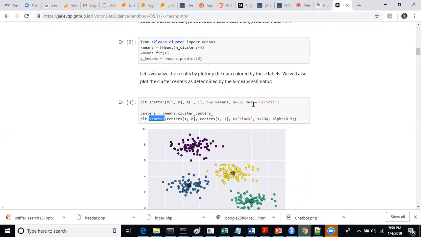The cmap value indicates the different colors it will create, and it has different parameters, some default. The s is the size: if you put s equal to 50, it will be smaller, and if you put 200, you get a bigger circle. Here I put it in black.